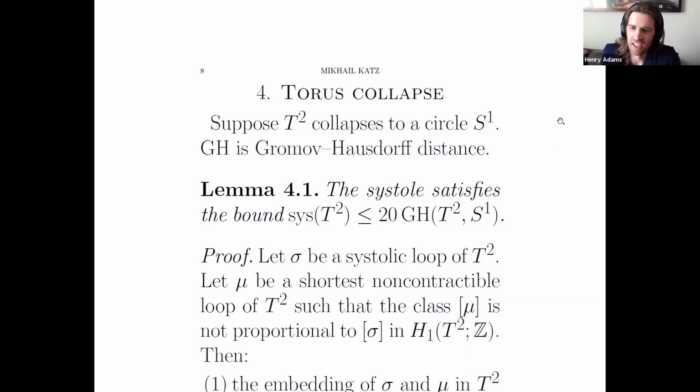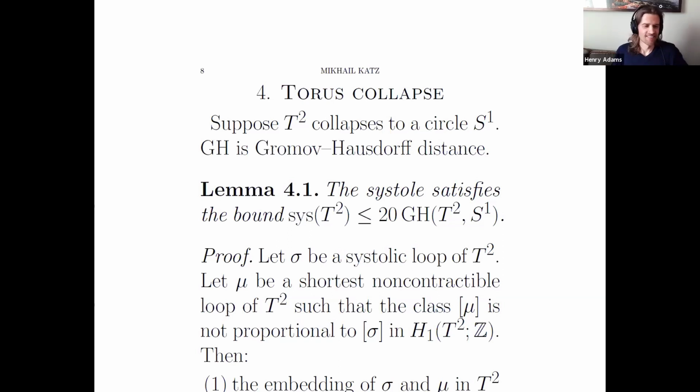And Misha, can I ask a quick question? Yes. Can you get that lemma to work for higher dimensional spheres instead of circles? I think this lemma is going to work. Whether or not the application is going to work, that's of course a good question. And by the way, I'm still working on surfaces. I still have open questions for the client model, so there's still work to be done. But I think the lemma might very well work for higher dimensional spheres. I don't see any reason why it shouldn't work.